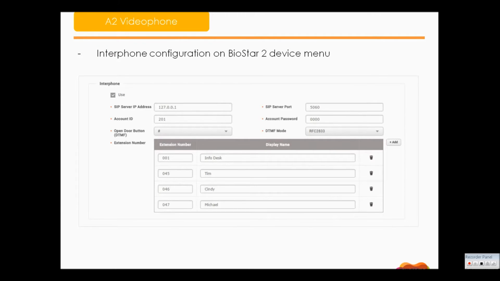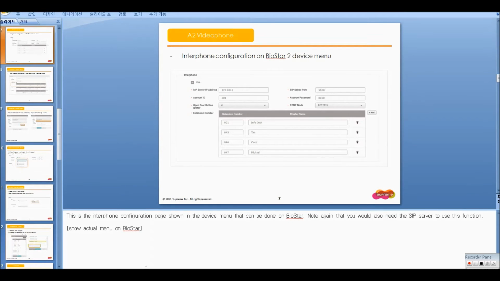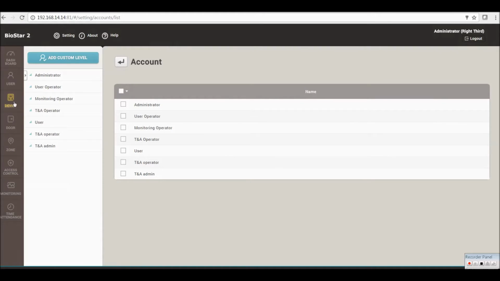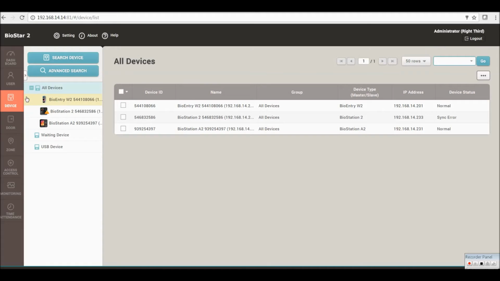Now this is the interphone configuration page shown in the device menu that can be done on BioStar. Note again that you would also need the SIP server to use this function. So this menu is only shown for A2 because only A2 has this VoIP service for now.